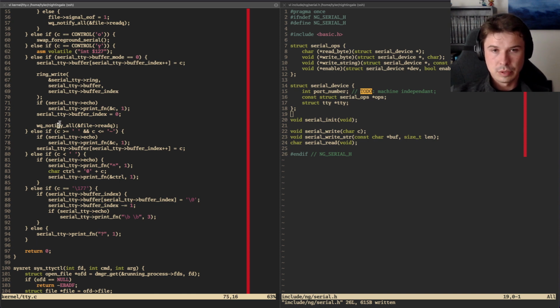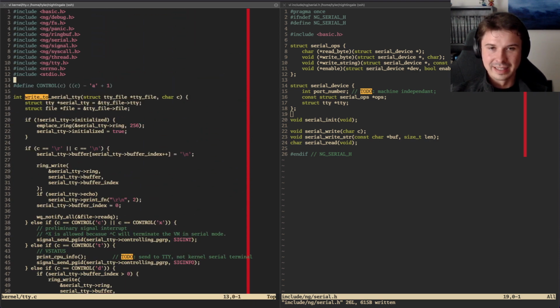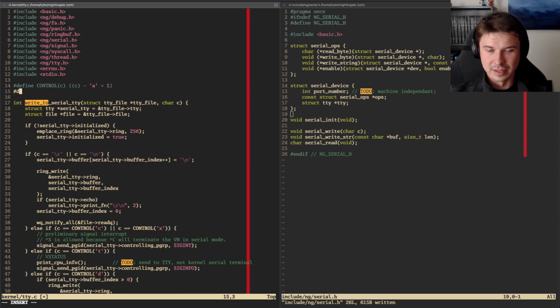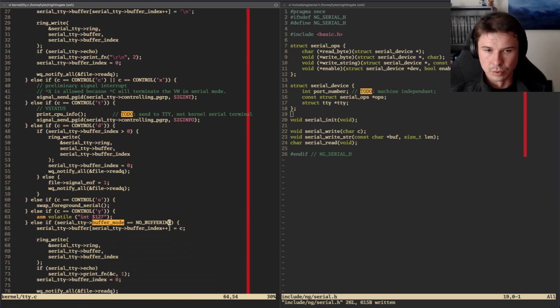So that should be definitely a helper function. Let's just start with that. Let's do a couple of things here. No buffering, 0. Buffer mode 2.